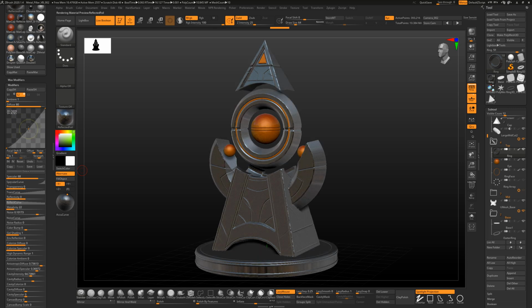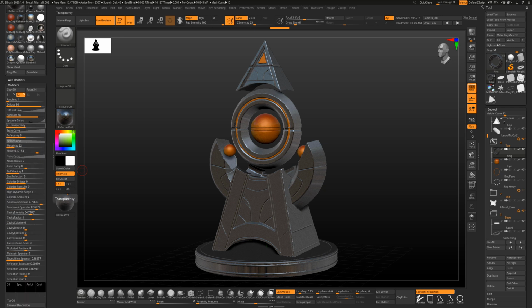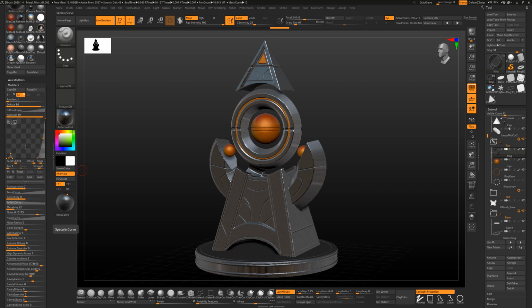So I kind of like it a little bit more dipped in the middle like that. I'll close that curve back up. We've got specular amount, so we can push this down so there's not very much spec. If we're going to do a metallic surface, it should have a high specular value on here. If we go to the curve for this, you can see I kind of played around with this.